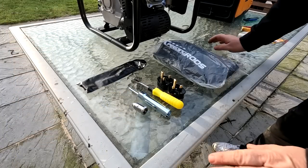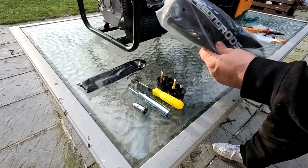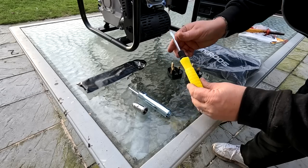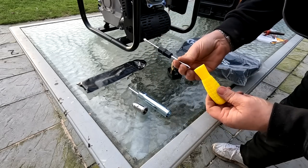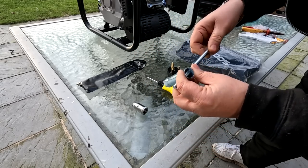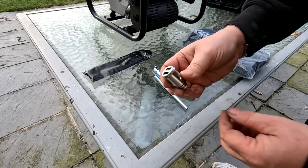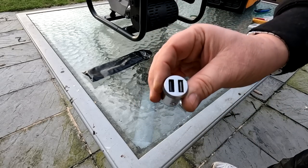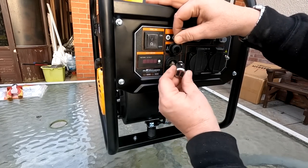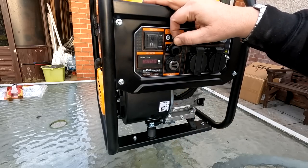With this generator you'll also get a cover to put over the outlet holes, two free 13 amp plugs, a reversible screwdriver with a cross-head and flat-head, and a spark plug spanner with a lever — the spark plug is mounted just in there. They also provide a little 12 volt USB adapter so you can open your 12 volt socket and plug it in, giving you two USB output supplies as well.